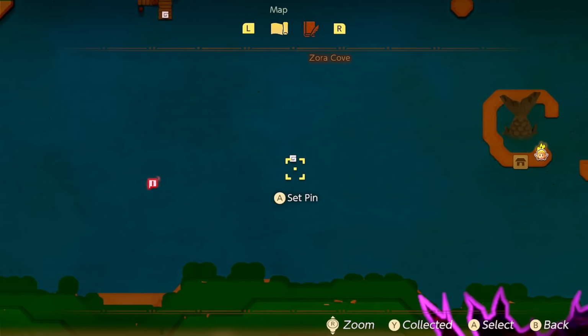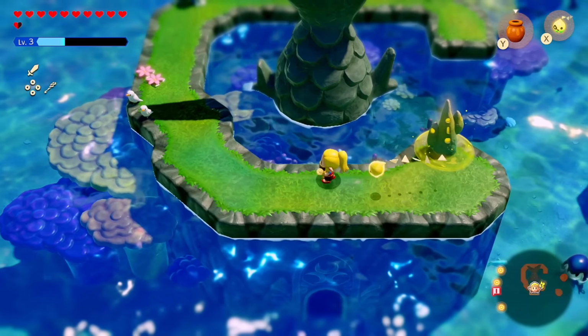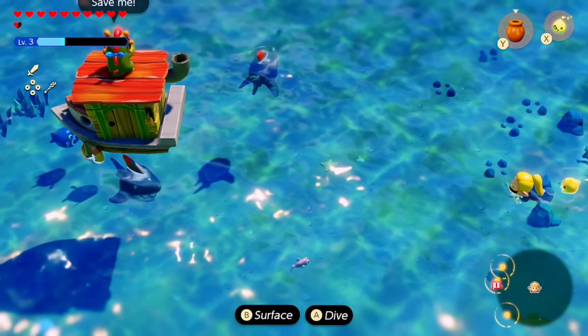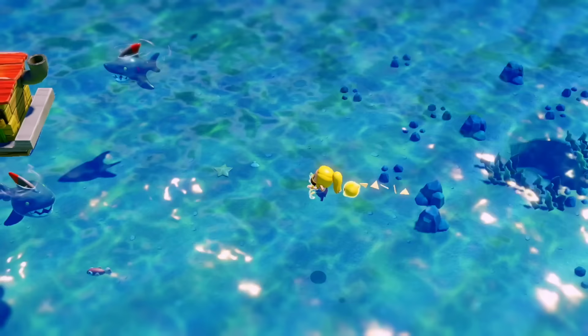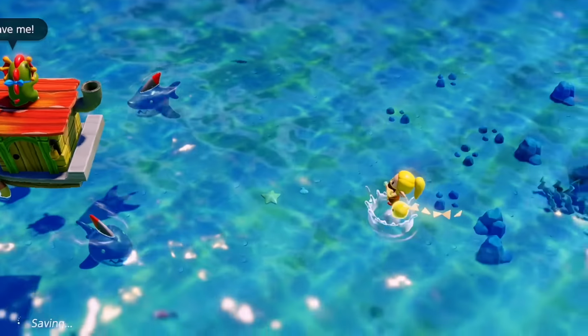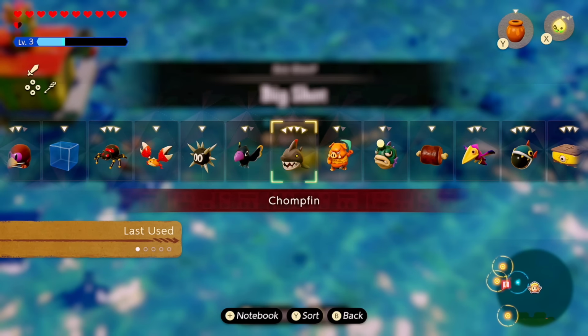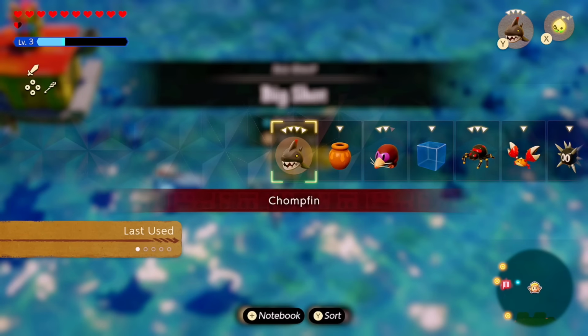Just left of this Mite Crystal, I think we need to make our way about here, just randomly in the middle of the water. And as you approach that area, you're going to see this River Zora on top of a boat, and he's surrounded by monsters. And fun thing, this actually answered a question I had, which is, okay, so what happens if River Zora go into the ocean?